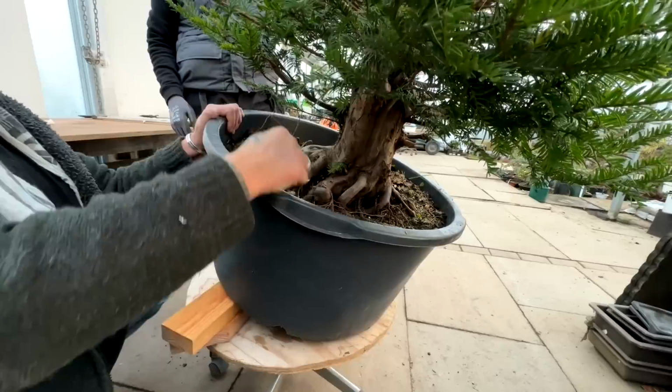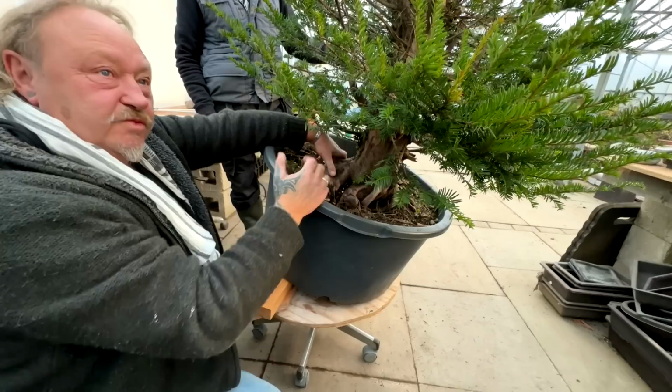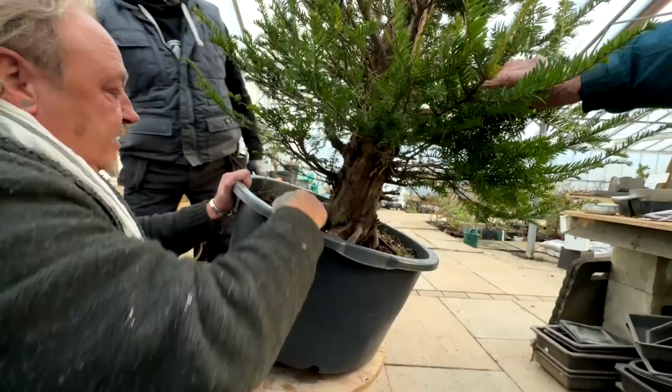Maybe we've got 50 knot wind here going over this tree in the winter, and this tree has been pulled over over time. One thing trees know how to do is balance themselves and hang on. So this is what this has done. Immediately the story is becoming real with this lean on the tree. There, you see, immediately this has got stability. You can see this is holding the tree in that position.